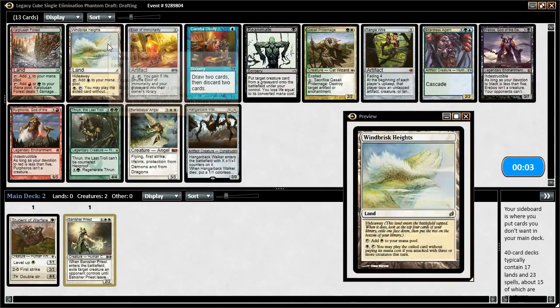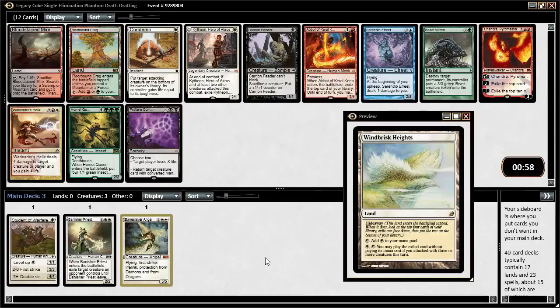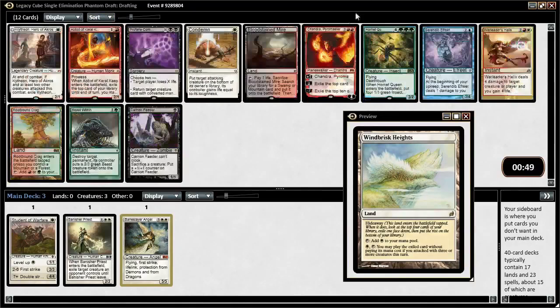Windbrisk Heights would be sweet in our deck, assuming it's white. Let's see, Baneslayer? Yeah, Baneslayer! It is holding true so far. So let's sort a different way this time. Let's sort by set and collector number. Oh, that puts Kytheon first.